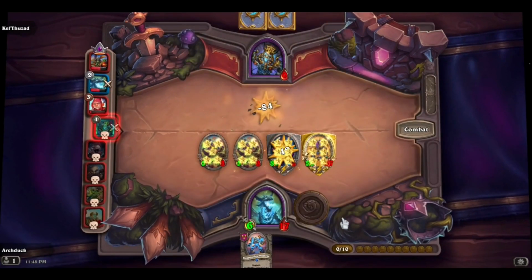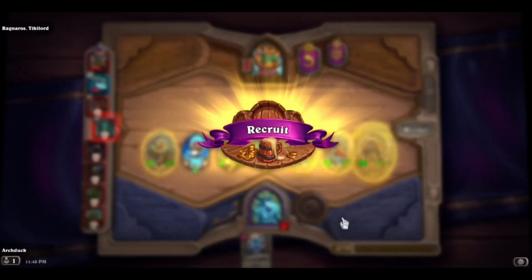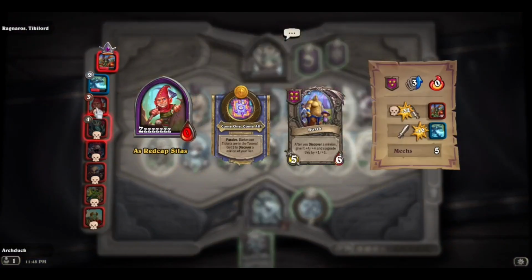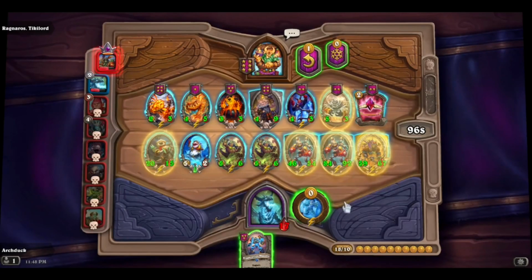Alright, anyways, now that the ghost is down, let's see our odds of winning. Right? That guy just got erased. How much did he take? 32? Oh, 32! We're dead! This guy is gonna kill us.